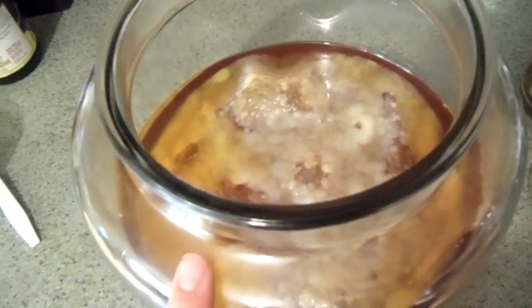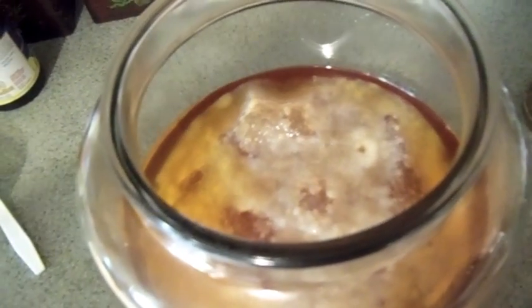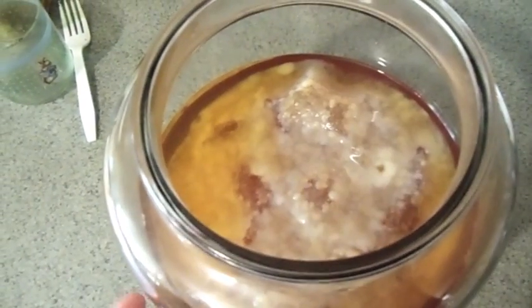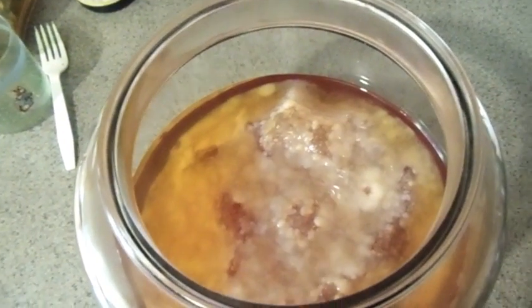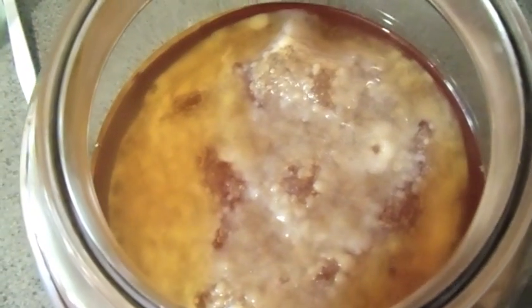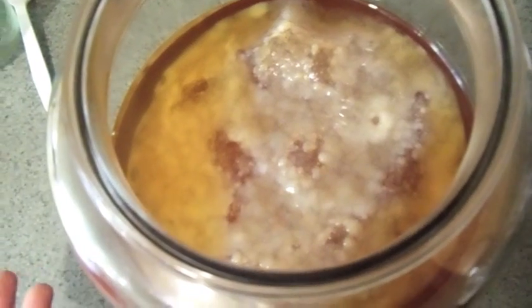But I'm going to reserve a cup of this and my scoby and use that for my next batch of tea instead of using a new bottle. And that way, because I kind of like over fermenting this for my first batch anyways, it makes my scoby bigger. I should have taken a little bit of a video at least to show you that it's really thin. You can see it, but still very translucent when it's done, when you use it straight from the bottle. But you know, either way it works.